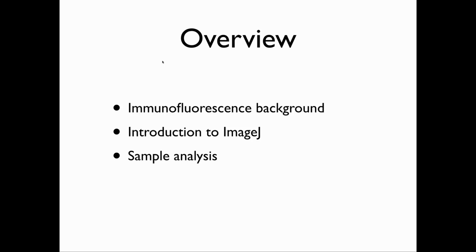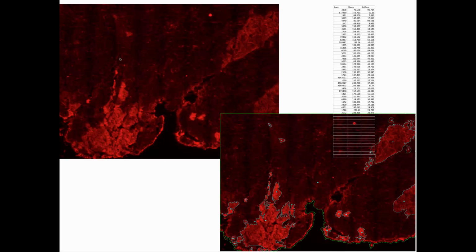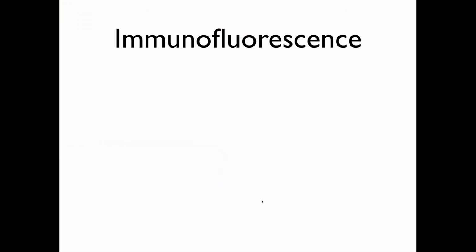a sample analysis. So at the end of the day, the goal is to turn an image that looks something like this over here on the left into an image that looks something like this on the right. Importantly, we get these areas traced, but we also get the numbers associated with that, which will then allow us to calculate the percentage of area. It will also give us some idea of the characteristics of the individual lesions. Okay, so let's move on.